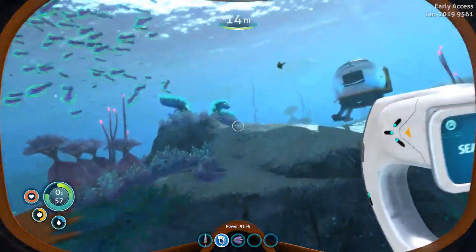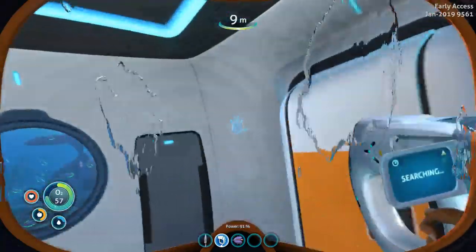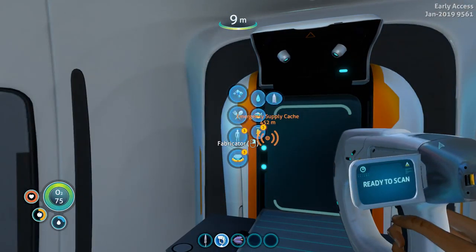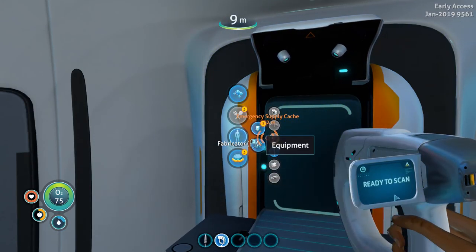I still want that giant, handsome Squidward head. Giant, handsome Squidward fish. Seek fluid intake. No, you seek fluid intake. But I will seek fluid intake. Grab some hipster water. Okay, so... $9.99 a bottle.